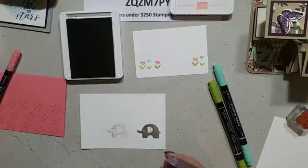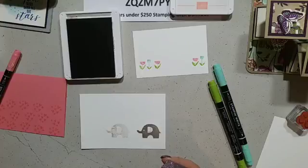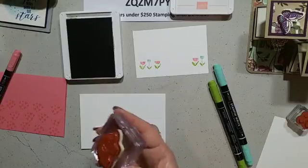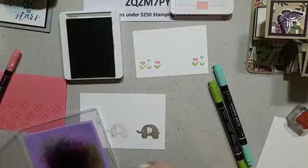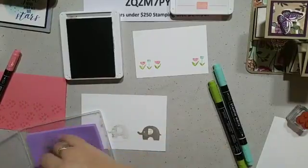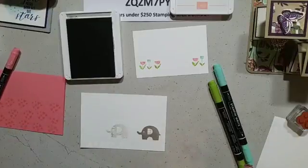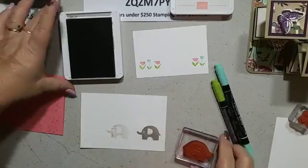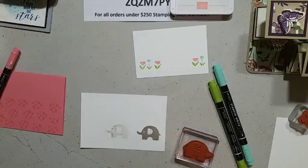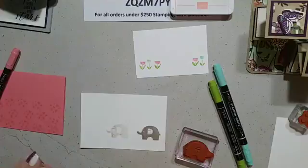No, I actually don't think I like that grey. I'm going to try something else. I'm going to do him in the cute Coastal Cabana, I think. I don't actually like that colour. Yuck. When I say I don't like the colour, I do like the colour, but not for the elephant. I think I'm going to do him in a different colour. I think I'm going to do him in the Coastal Cabana. I think he might look quite cute.